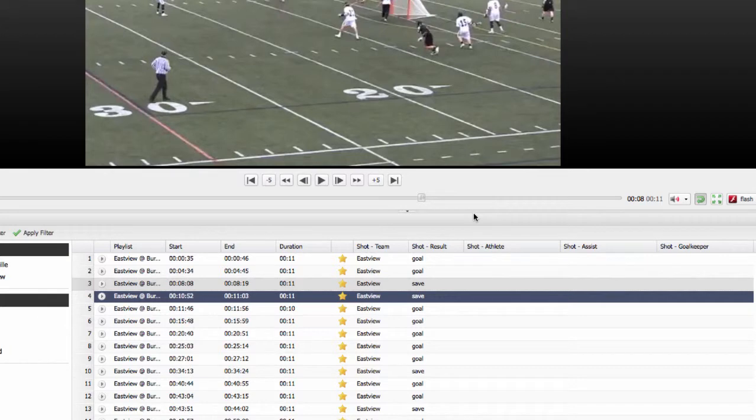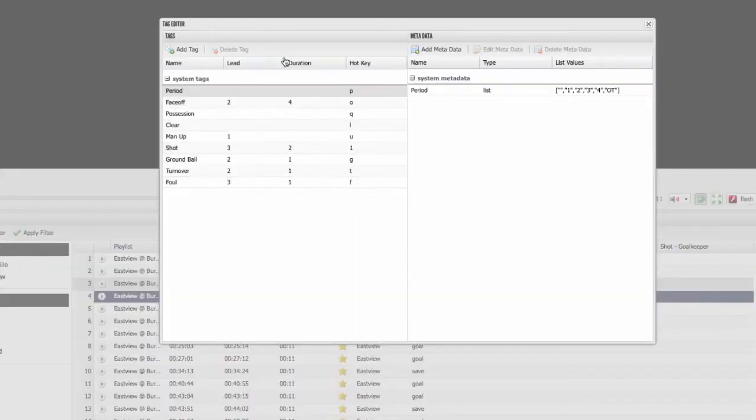You can also add your own tags on top of what we've already done. So you can go to your tag manager here and you can create brand new tag situations, whether it's a tag for your goalkeeper, a tag for any offense or defensive play calling, or a coach review, or any other extra kind of thing that you want to be able to tag that isn't already contained in a clip that we've created. You can do that and add those for yourself.